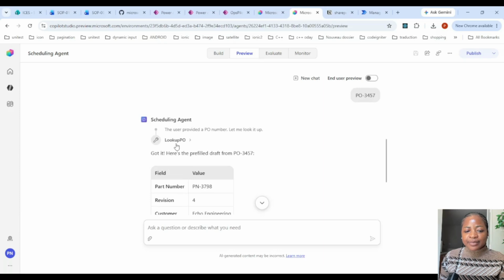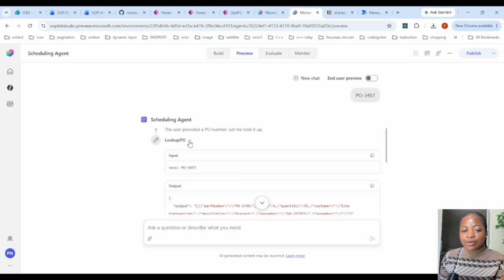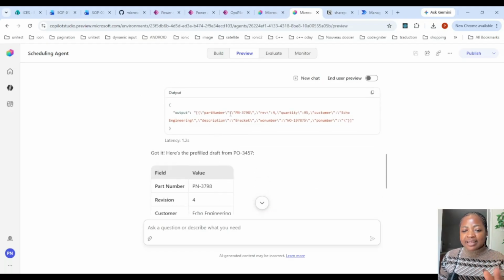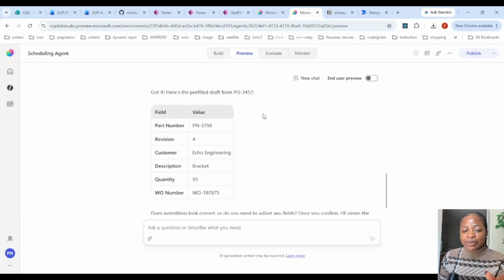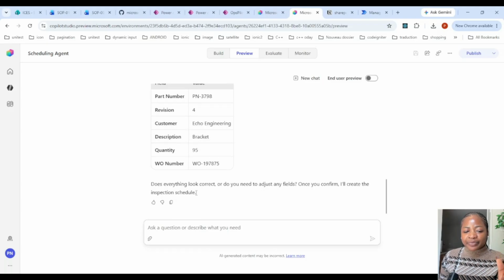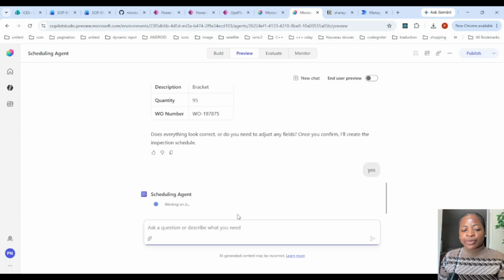Now that it had the PO, it called the right tool, the PO lookup tool. It took that input and produced the output needed, and it says here's the pre-filled draft for that PO. Does everything look correct? I would say yes, and then it will create.